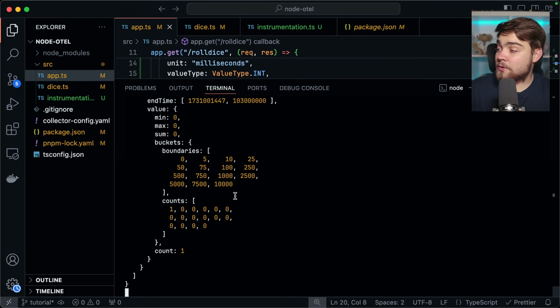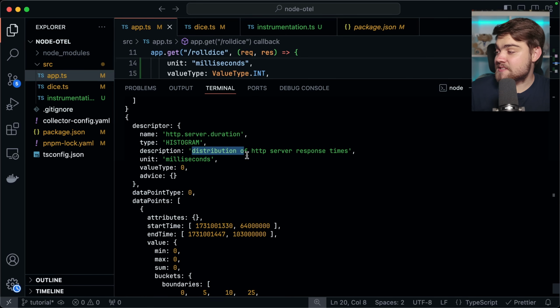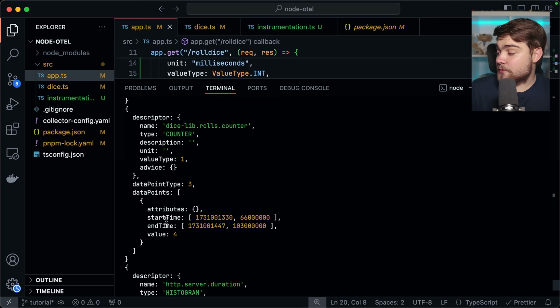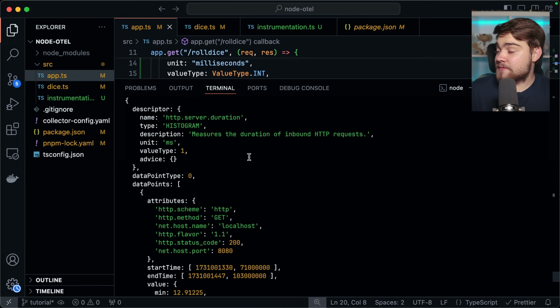And there we go, after a while my metrics have been printed out to the console here. You can see we've got the custom histogram that I set up, based on this description here, with that unit and the type as well. And then we keep going, we've got my counter up here, and at the moment its value type is integer. We can see that we've got the attributes, and the current value for it is 4, since I only sent one request and I asked for 4 dice rolls, so my counter is working there as well. And then above here we've got the auto-instrumented metrics as well.